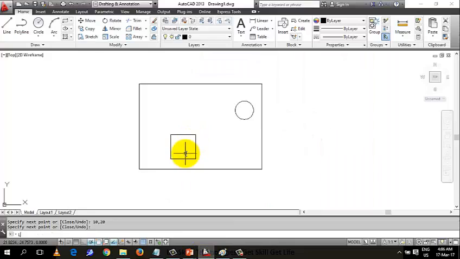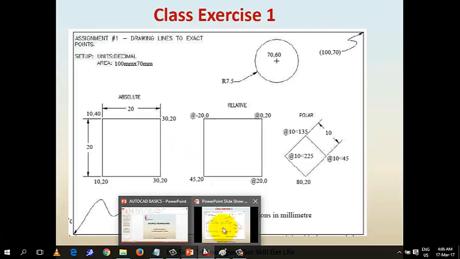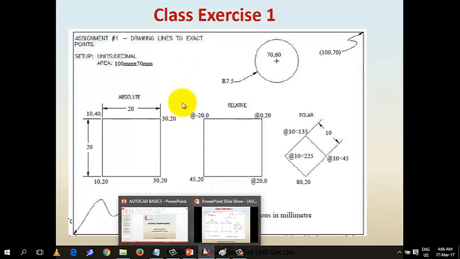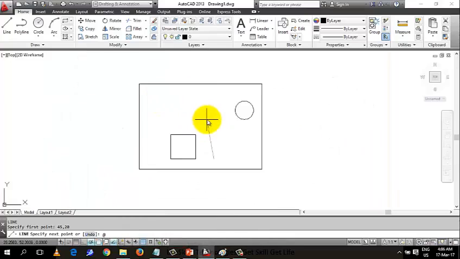So I'm going to start another line command, L, press enter. The coordinate is 45,20. Enter. Now, since I know the length, I will say at 0,20 because I want to move along the Y axis. That's why I make X 0 and Y 20. Enter. Then I will say at again. This time it will be 20,0. I'm increasing X, leaving Y at 0. Enter. Then I will say at again. This time Y is decreasing, moving in the negative direction, down. So I will say at 0,-20. So that is the negative direction of Y. Enter. Then you can close that. Enter.